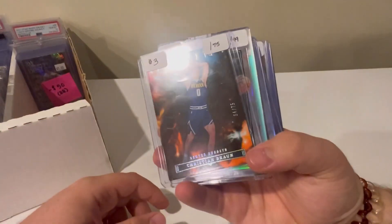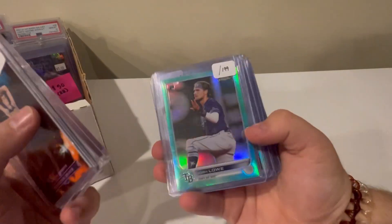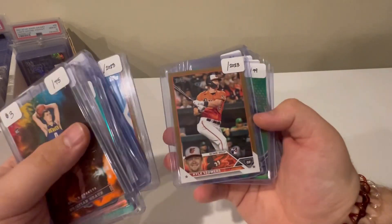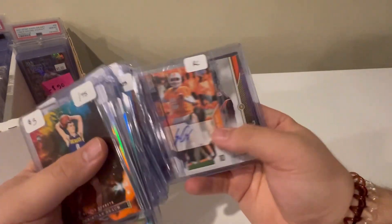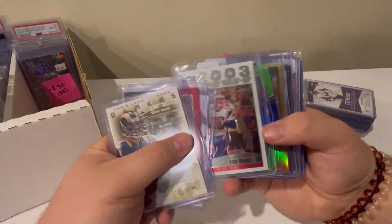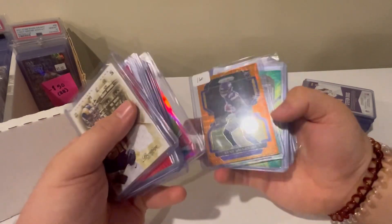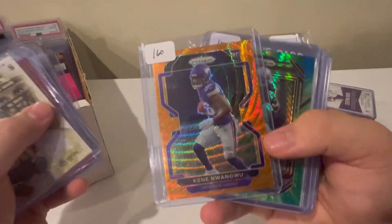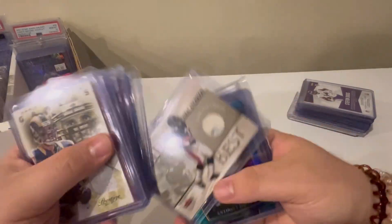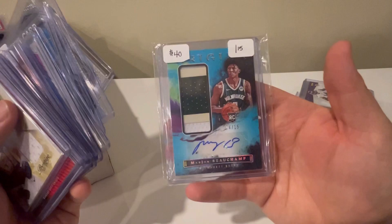Sean Foster auto numbered out of 40. Christian Braun numbered rookie book card out of 99. Some cheaper stuff — Nick York refractor, Encarnacion, Nolan Jones nice, Kyle Stoward is nice, Matt Moore solid backup his entire career. Early Brady Chrome Gold, Steve Smith game-used, Ryan Tannehill rookie pink — he has a decent market. He'll be the two now I guess with Cook gone. Jordan Travis, Jamal Anderson's nasty game jersey — can't pass that up. Tyrese variation two bases.